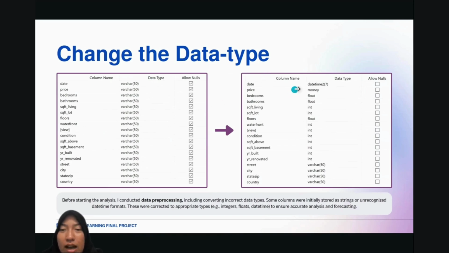So if it's a date, I will change it into datetime, and for data that has decimals, I change it into float, and if it's numerical, I change it into integer. If it's still a character, I don't change it. I still use varchar in my data.